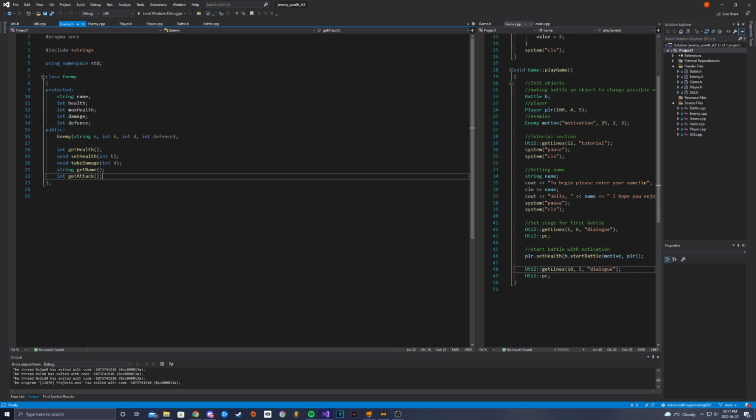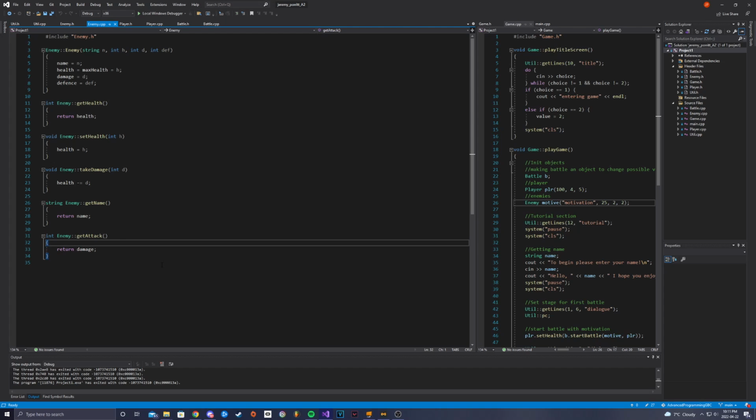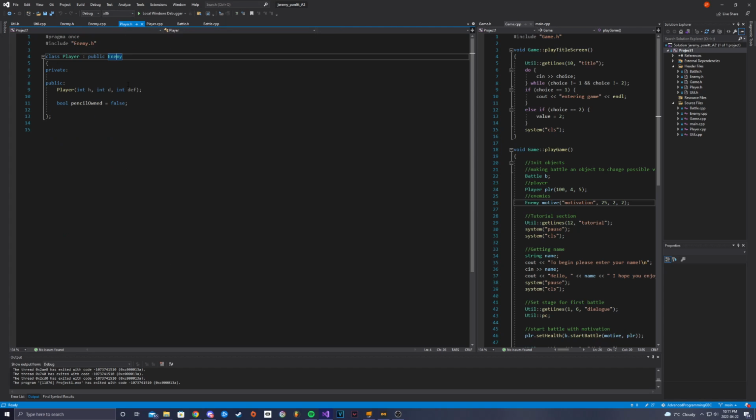Inheritance is used through enemy. So enemy is a base class, and you can see in game over here, I have enemy, like, the first enemy is this one, motive, and it's just an object of enemy. But because player was going to be very similar to enemy with all its variables, I decided to make player inherit the enemy class. So enemy has all these commands, and there you can see player inherit enemy, and player will have such things like this for inventory.